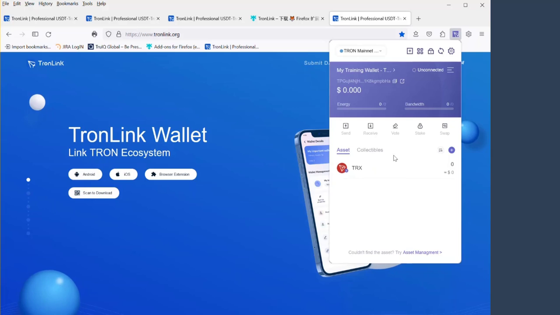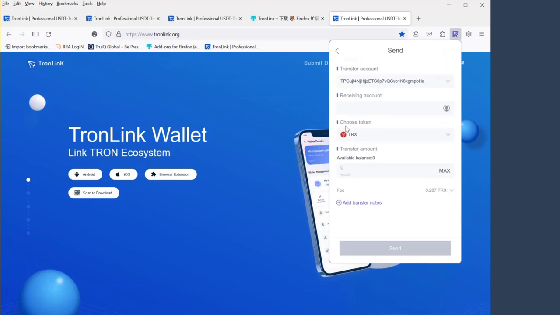Okay. The other thing I just wanted to show you is the send button. When you've got funds loaded into your account, let's say you've got $500 loaded into your account, you'll see that amount right here. What you'll do is click on send, and it's pretty straightforward. It's coming from this wallet, which is your wallet. Then you're going to send it to, for example, another person, or in this case, we're talking about TrueCoin. So you'll send it to your TrueCoin wallet, and that's a wallet you'll set up in another video.